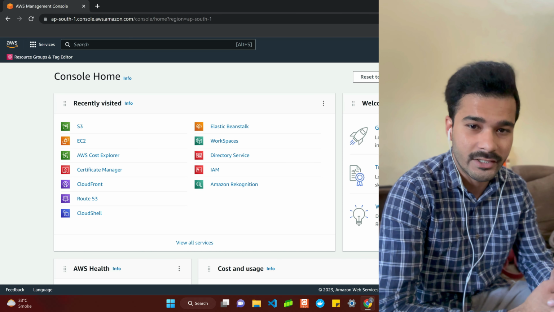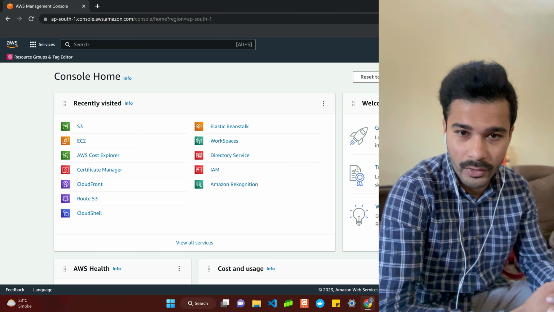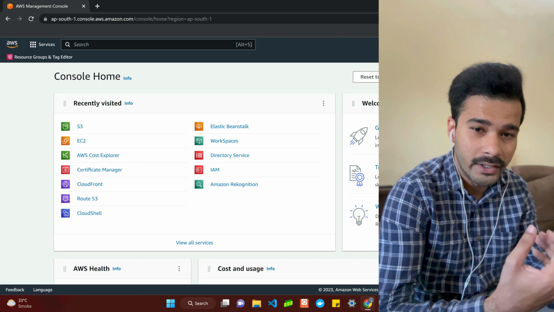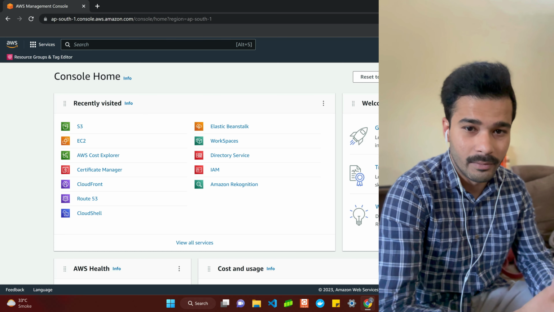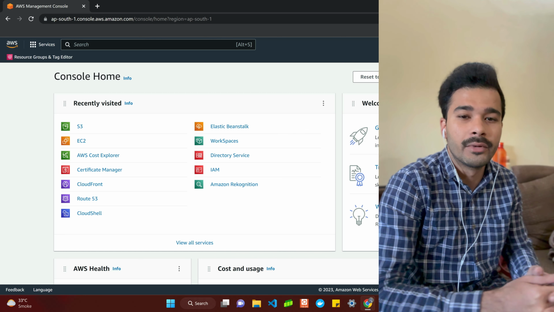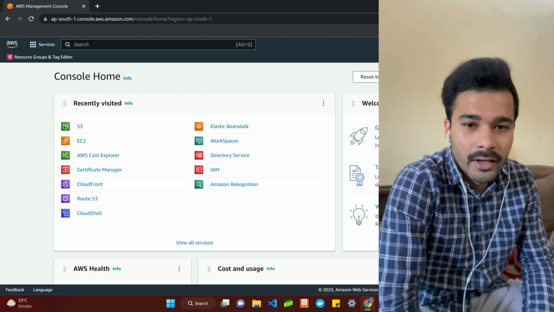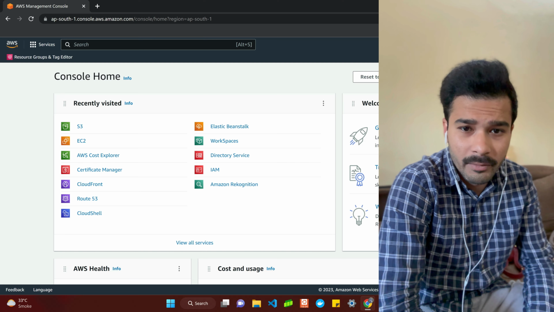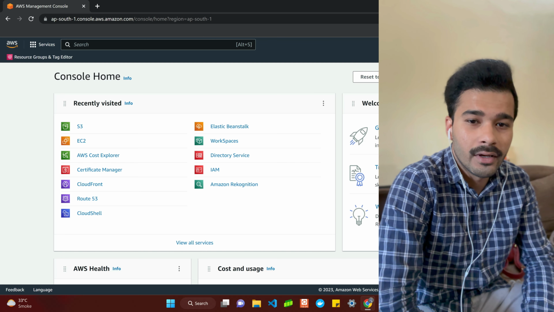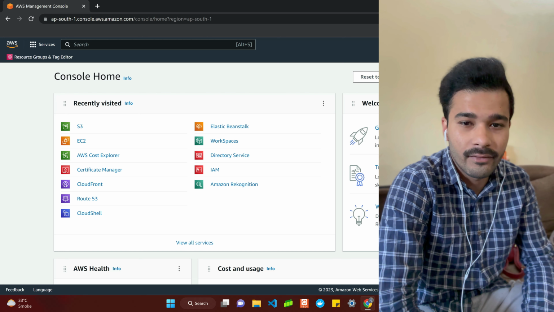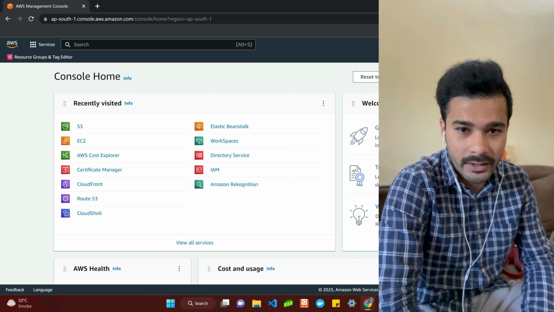Today we are going to discuss S3 buckets and S3 bucket versioning. We will see how to recover a deleted object in an S3 bucket. We will also look at how to implement versioning in S3, and we will implement a lifecycle method using which you can archive old data in Amazon Glacier.